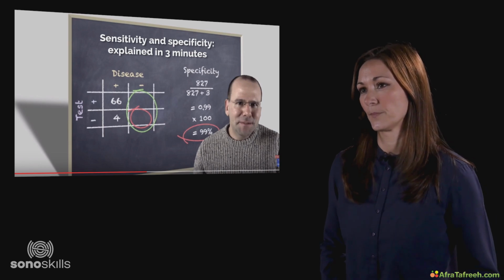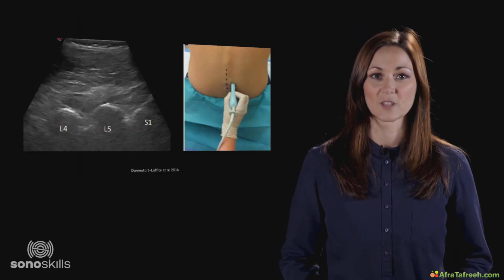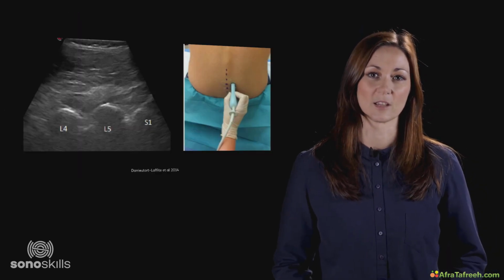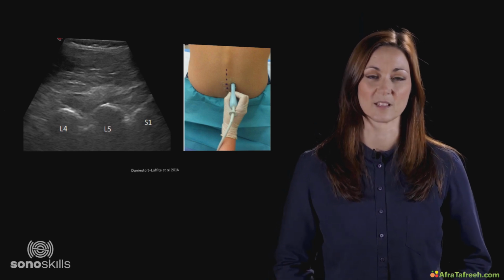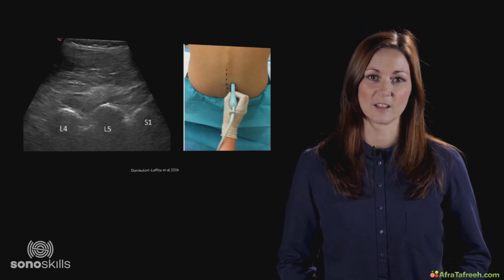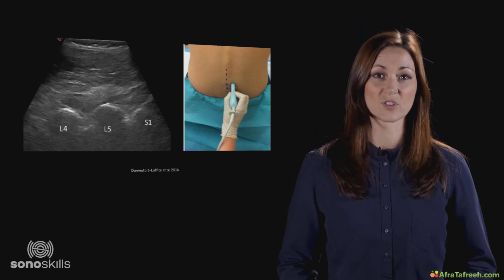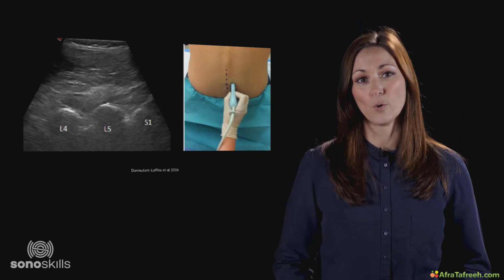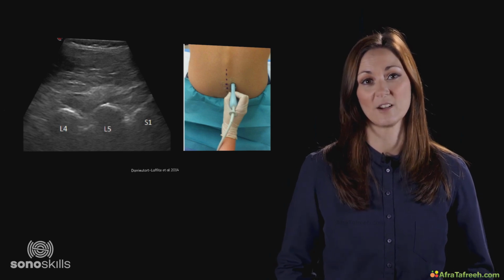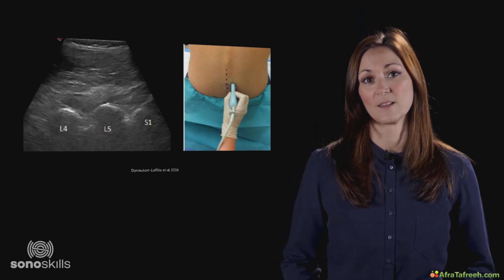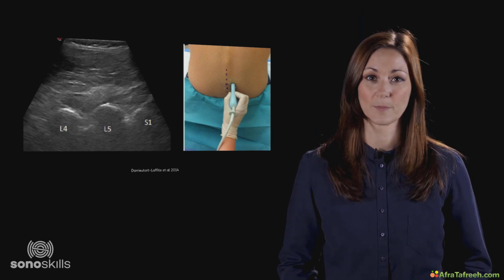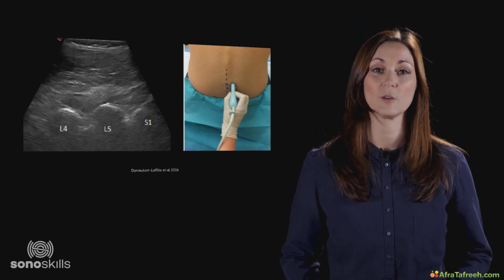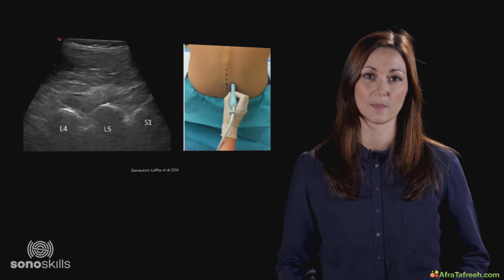Let's have a look at them. The anatomy you're scanning can affect the diagnostic accuracy due to a difference in complexity. In this slide, you can see a musculoskeletal ultrasound scan of the lumbar multifidus muscle. The levels L4, L5 and S1 can be easily identified. Above these levels, you can see the multifidus muscle, and at the top, the thin, bright white thoracolumbar fascia.